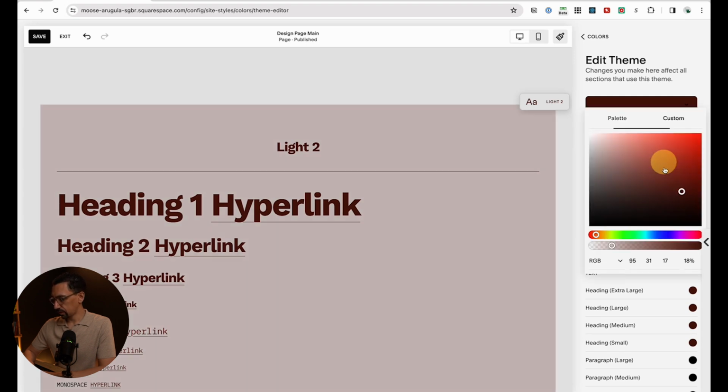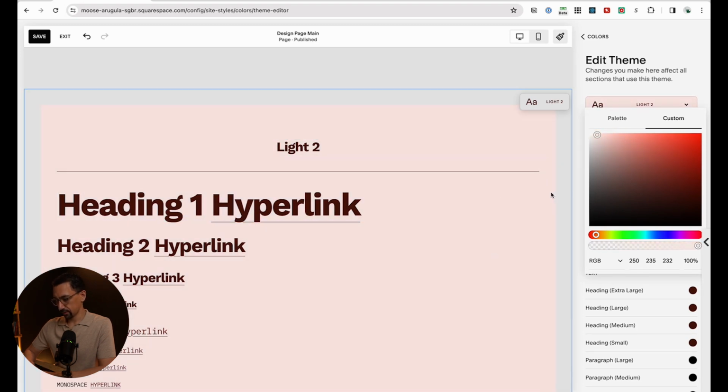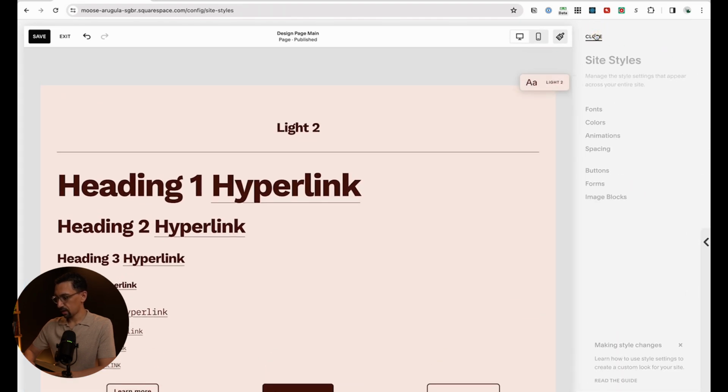I could go into something more, like figure out the right tone, but I just want to get something going and then see if I even use it before I spend too much time. Okay, cool. I'm going to do that because I think that has a good branded feel. I don't know if I like it. It's a little like salmon pink. There we go. That's much better. Okay, cool. Awesome. So I'll save that.